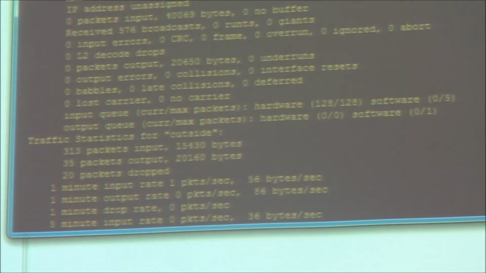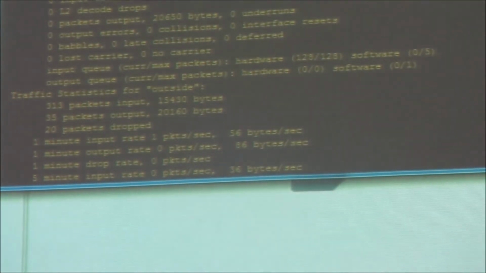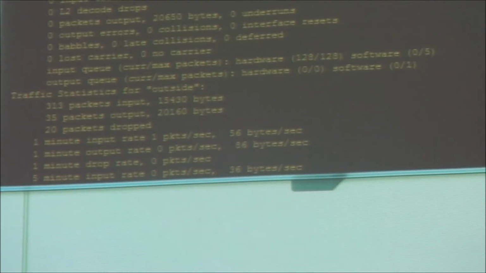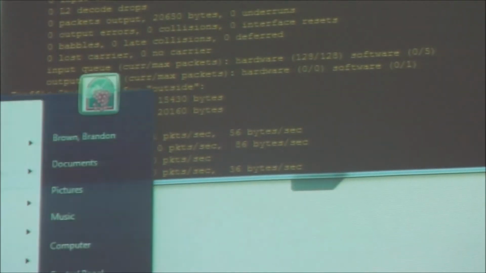I guess it didn't give me an IP address. All right. Do this. Not yet. This is how to do that. I don't give up that easy.